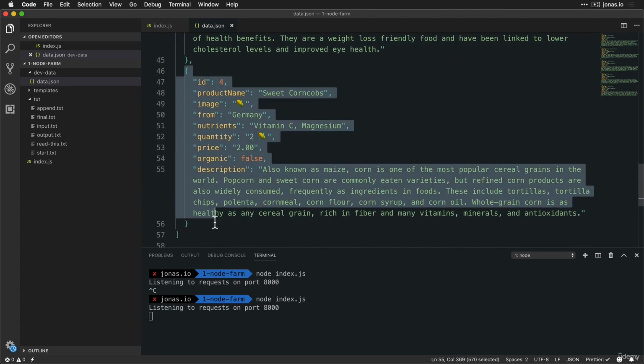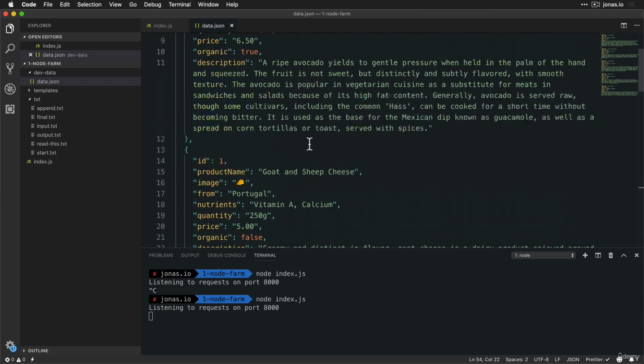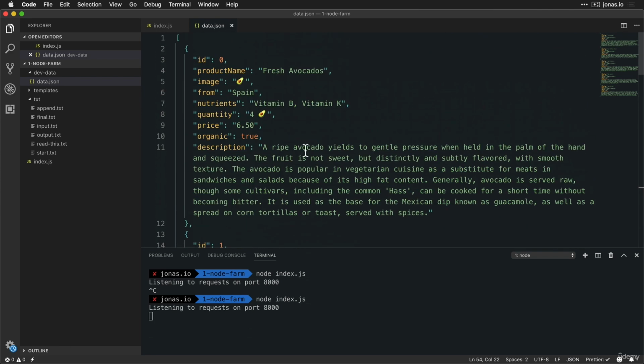And each object then has the ID, product name, image, and so on and so forth. Now each of these has to be a string, so each of the keys, and then we have the value. Okay, so basically this data here is what our API will send to the client when requested.